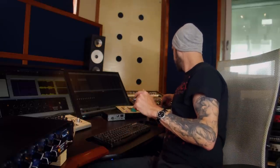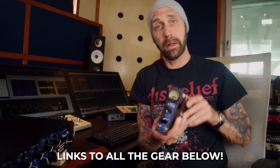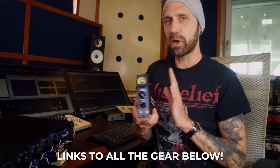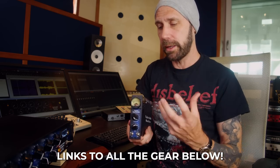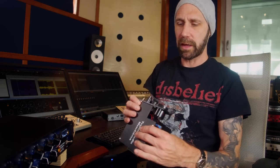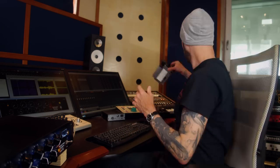And as you might know, I've been using some Tegeler stuff in the past. For example, their Vocal Leveler, which sounds great, but this thing doesn't sound transparent at all. It's highly colored, and if you push it, you can even get into distortion territory. So a very colored sounding box with a lot of attitude.